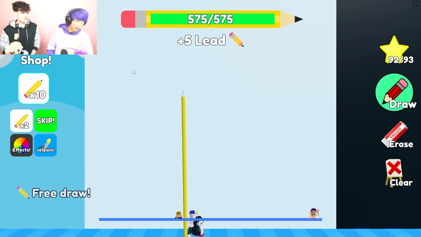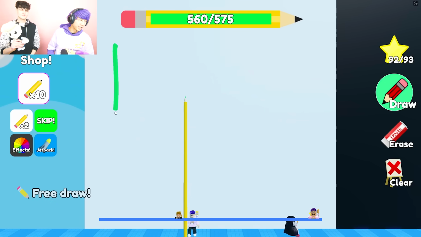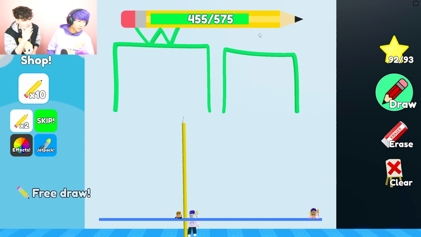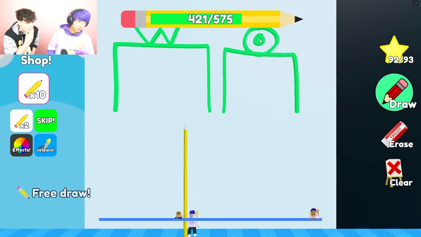Free draw. You know what I'm gonna draw, Adam. What are you gonna draw? I'm gonna draw something super cool, guys. If anyone can guess what I'm drawing, you're a genius. I'm thinking. Is it Knuckles? Adam has a crush on Amy. W and a... Oh, wait.